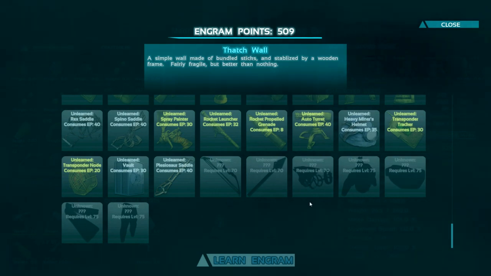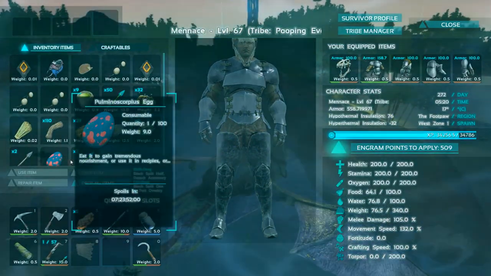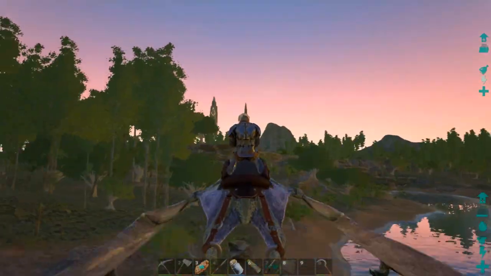This is the new Bronto saddle, and I believe it takes like 100 pearls, 200 metal, something like that. I thought it was going to be a lot more expensive, which is kind of disappointing. Oh, I got a scorpion egg. I'm going to put that in the fridge.